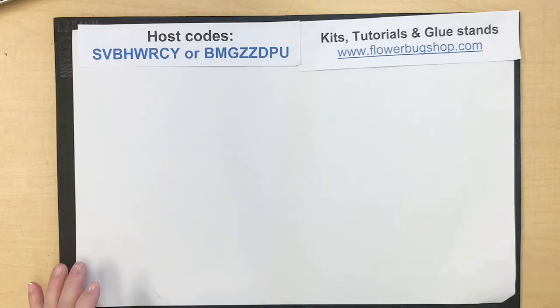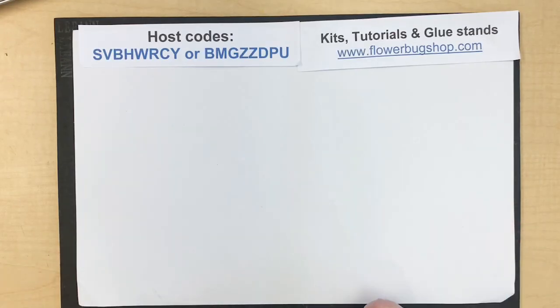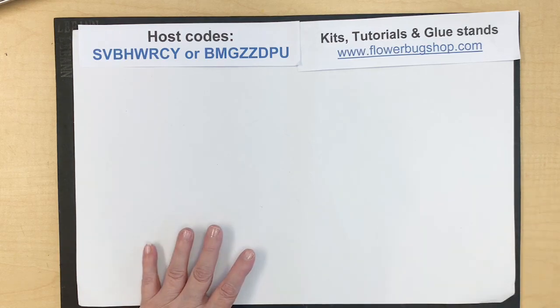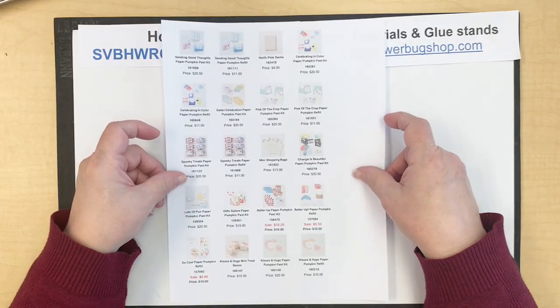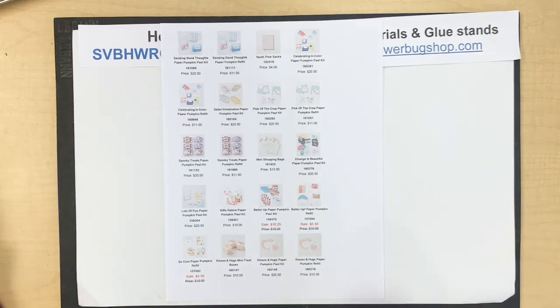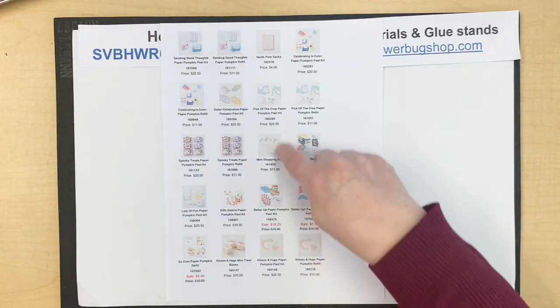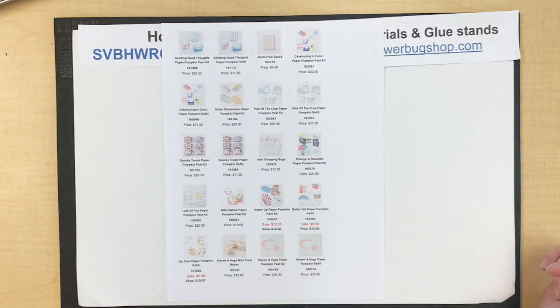Okay, they did announce today, let's see if there's anything else. Free designer paper share with orders over $50. So they're 4x6 pre-cut pieces ready for you to craft with. And the announcement today for specials was Paper Pumpkin. So tomorrow, the 9th and the 10th, Paper Pumpkin past kits, refill kits, and add-ons like the shopping bags and the North Pole sacks are 50% off.